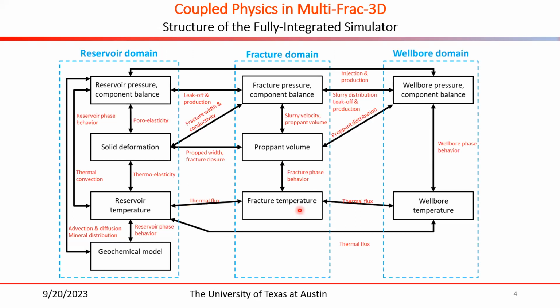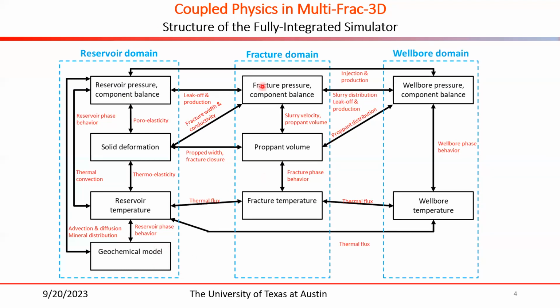To get there, what we have used is our fracturing simulator, which we have been building over the last 15, 20 years. What it does is really solve the equations in the reservoir domain. So you can solve the pressure and component balance equations in the reservoir. This allows you to do multi-phase compositional simulation in the reservoir. It also solves the deformation equation and the temperature equation, so you can do heat recovery calculations in the model as well. And we've recently added a geochemical model to this as well.